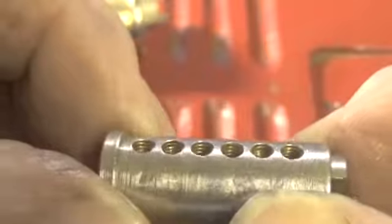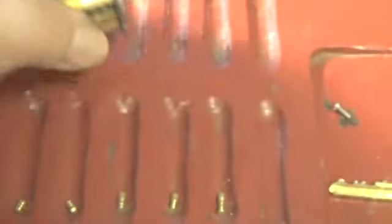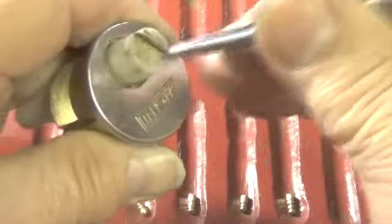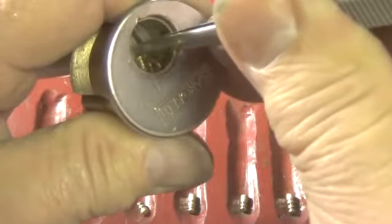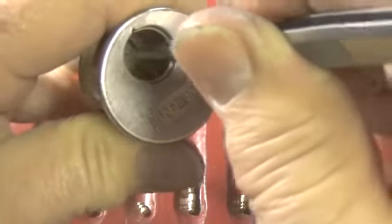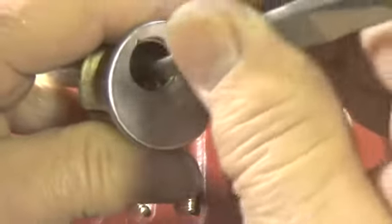Okay, all 6 pin slots are threaded. Nothing enlarged about it. Okay, let's take a look at our upper pins. Okay, pin 1. We'll take a closer look at the pins in just a moment. It's 2. 3. There's 4. There's 5. And one more.